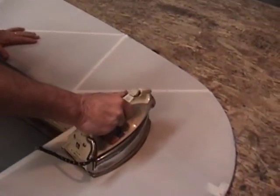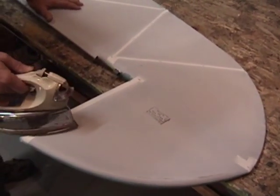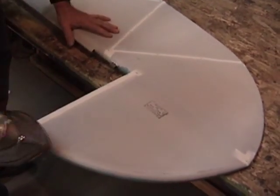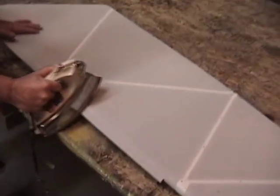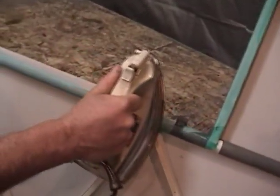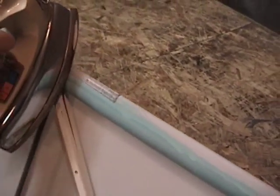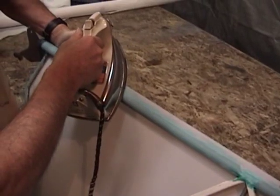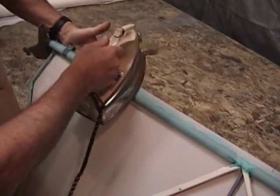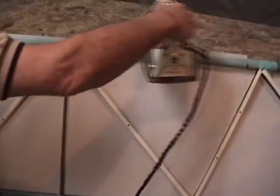We've got the tension pretty well. We're going to go over it one more time to get it stabilized at this temperature. Now I'm going to go on the other side here and iron this just a little bit — I want to get the slack out of that fabric. You can see where we didn't glue back to the tube here. Here's where we started the gluing and wrapped the glue all the way back — you can see how the fabric tended to dimple in between. It's not going to hurt because our next layer of fabric is going to bridge that anyway. It's not necessary to over-glue it like that.